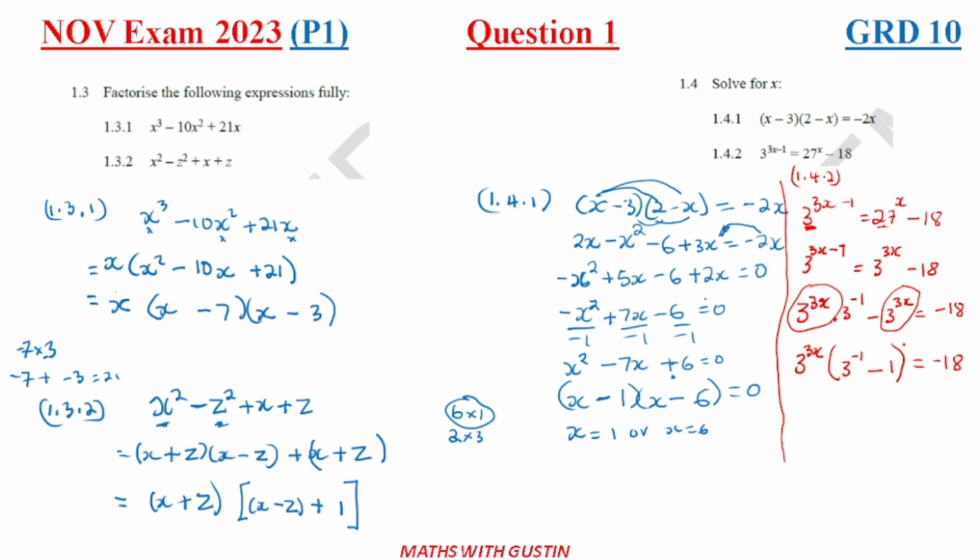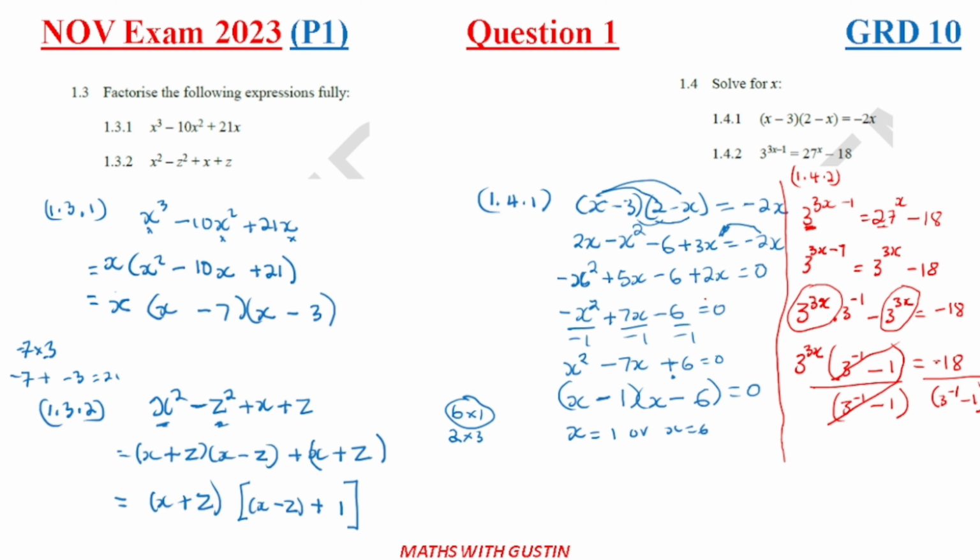When you reach this stage, you can simplify this first, guys, or you can go to your Casio calculator and then just divide by this, because now you are looking for this to be alone. 3 minus 1 is negative 1. I did a question like this in grade 11, and for some reason they were not getting it, because they were not pressing the calculator correctly. So please make sure that you press the calculator correctly, guys. Close the bracket, and then that's it.